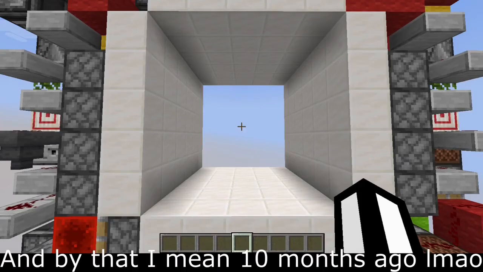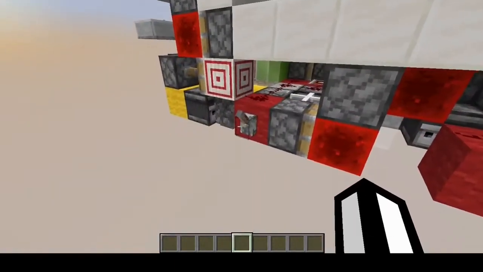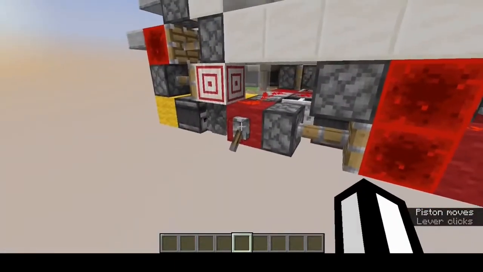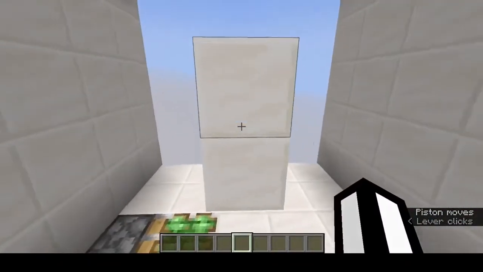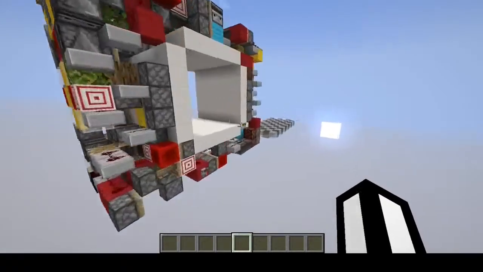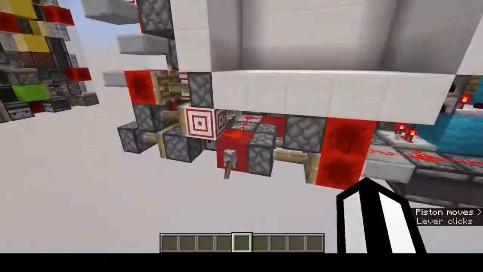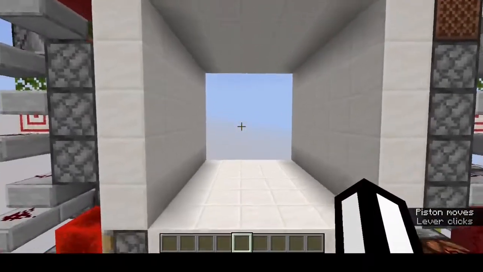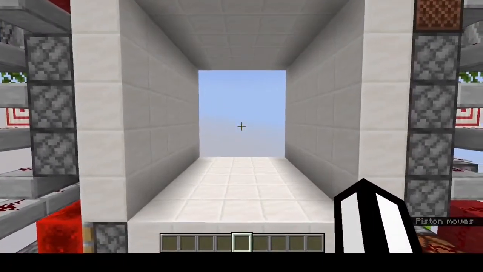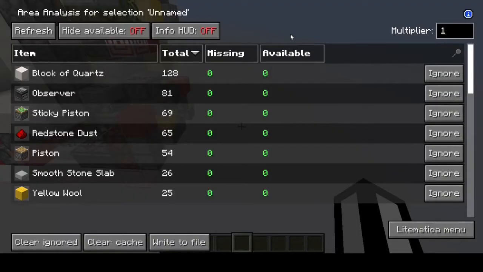A couple of months ago, I made this 5x5 piston door, which closes in 0.45 seconds and opens in 0.9. However, it broke in 1.18.2. So, I have decided to make a new and improved version, which works in all versions 1.16 to 1.19 and above. This is what you're going to need to build this door.